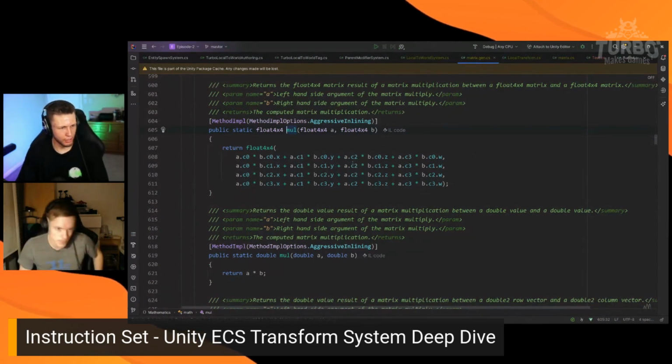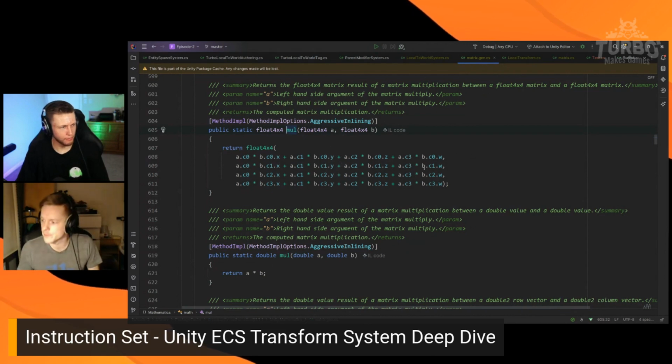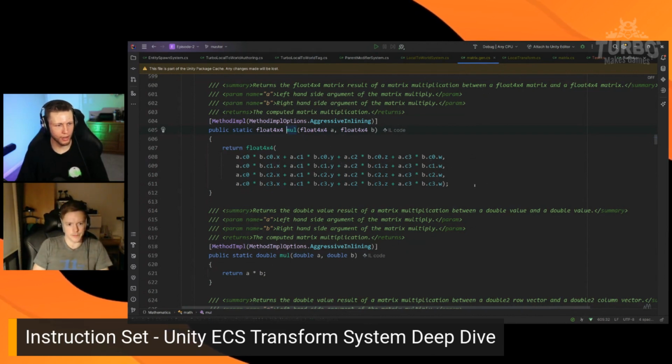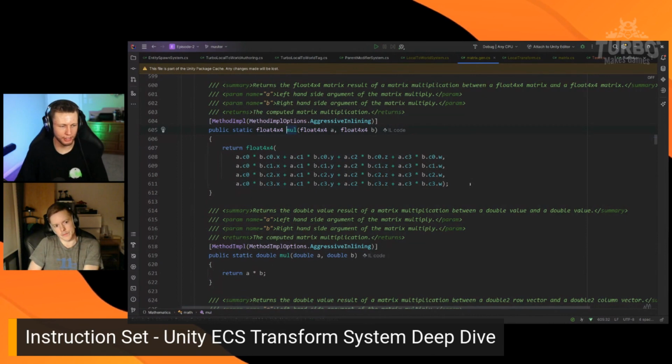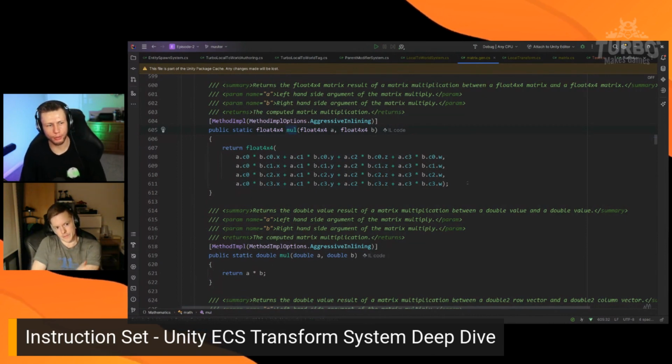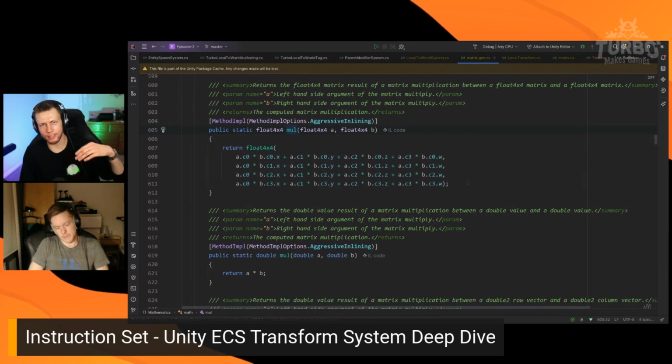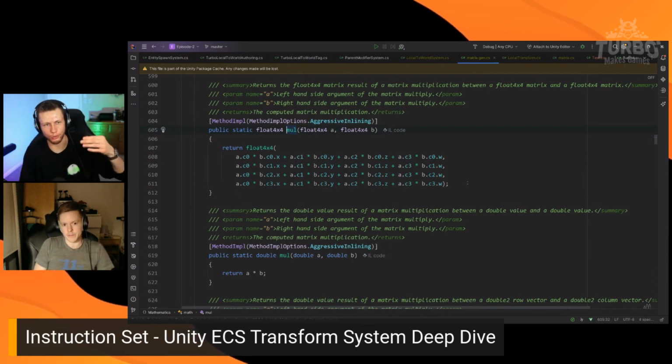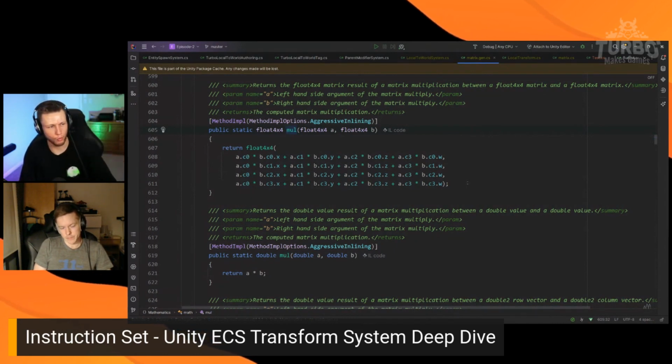Yeah. So, anyways, that's a little bit of the basics on why there is a difference between having a local transform and a local to world component. And then that local to world component, again, is basically what gets actually sent over to the GPU along with the mesh data and everything like that, so the computer knows actually where to render the entity on screen.